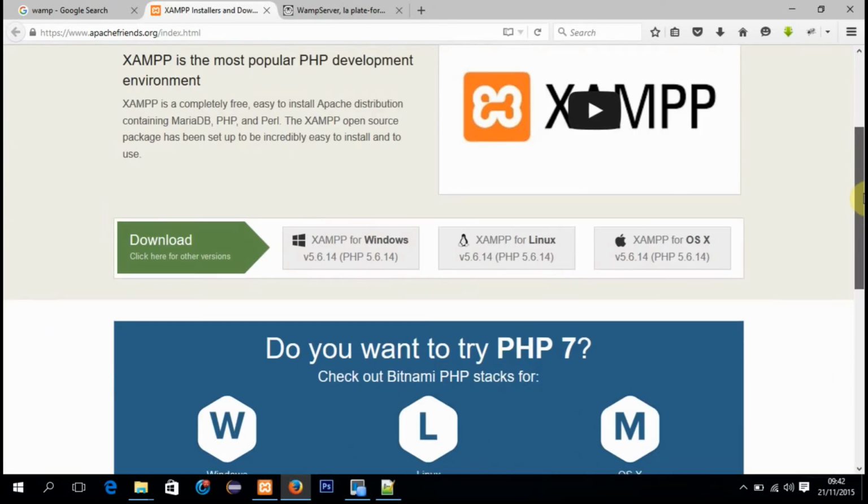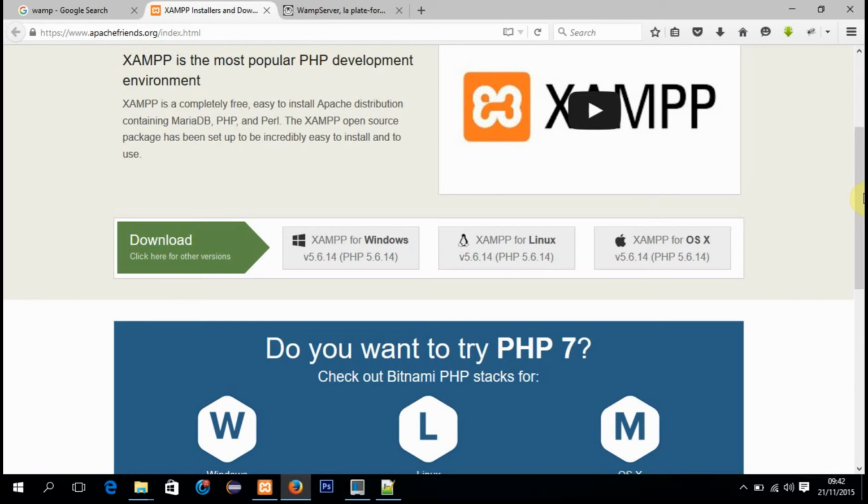Now we have downloads here for other versions. We have XAMPP for Windows, version 5.6.14 with PHP 5.6. We have Linux.